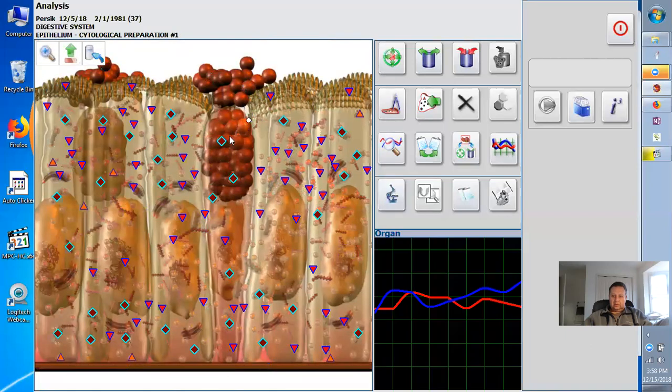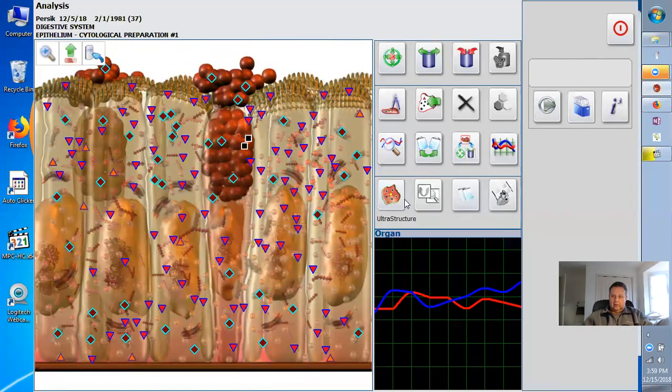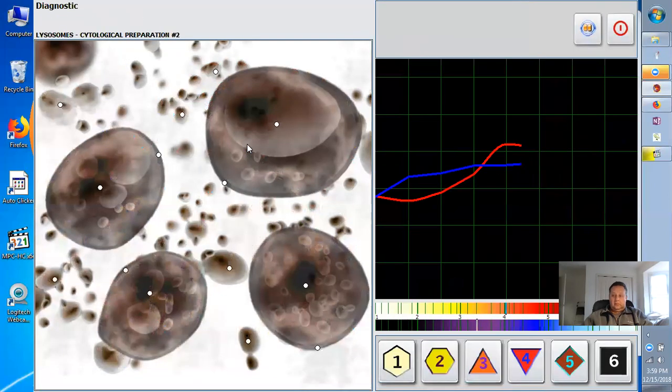Let's put a little bit more dots here. More dots, more energy is sent to that region. Scan. Let's see, those are black, so lysosomes.